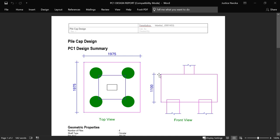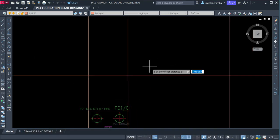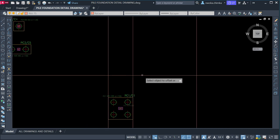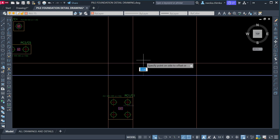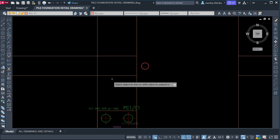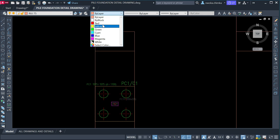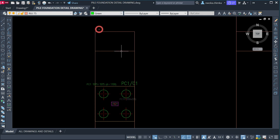That is the pile cap depth. I will now say enter, which is offset 1100, enter, and then offset this either down or up. Then I will trim this off, and this off, and off here, and here. Then I will change to any color. Let me just use green right now.